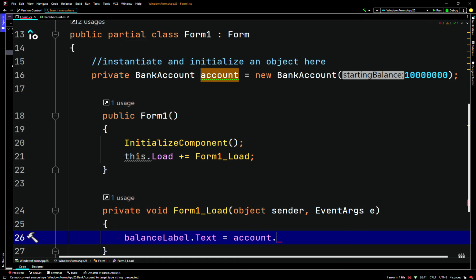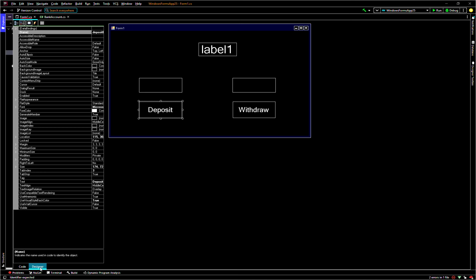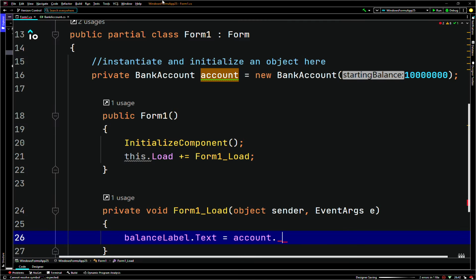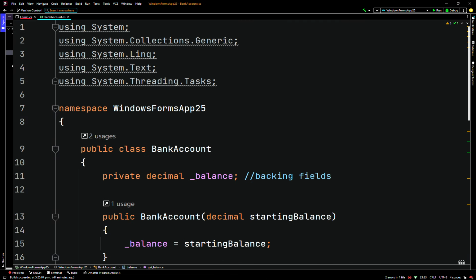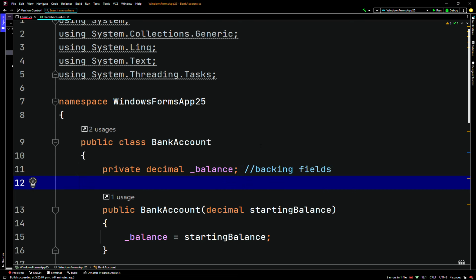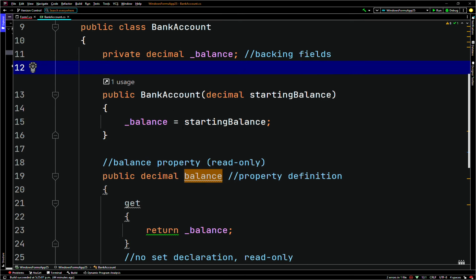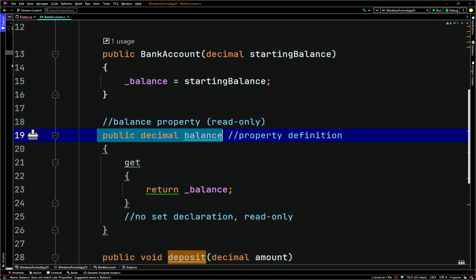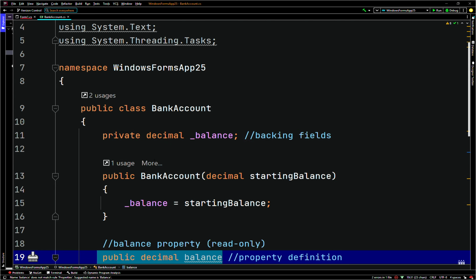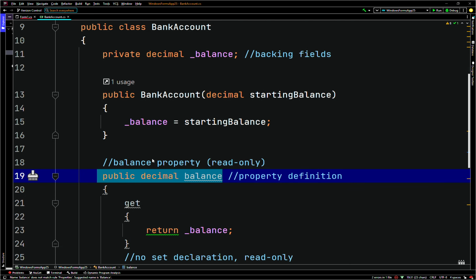We don't have the underscore field, because this field is private. If we change that to public, we'll be able to access it. So instead, we're accessing this accessor method, which is public, which allows us to return the balance without actually changing the field itself. So that's the point of encapsulation.